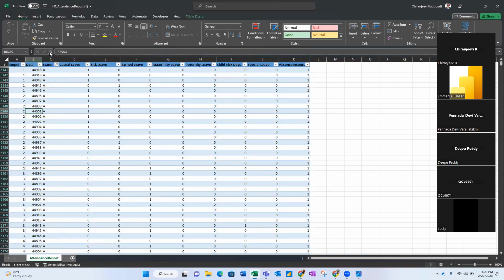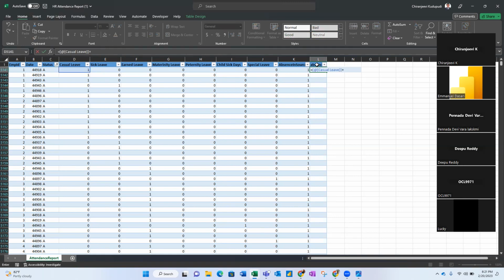Yes, so in Power BI we have to do a transformation for this one. Also, I don't want this column here. I want this column in Power BI. How it will come, I will show you here. I will just put in an Excel formula, and later you can understand it in Power BI.